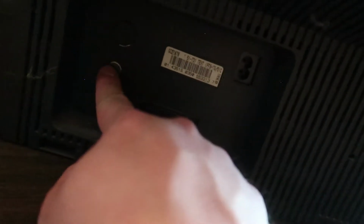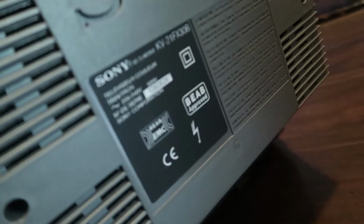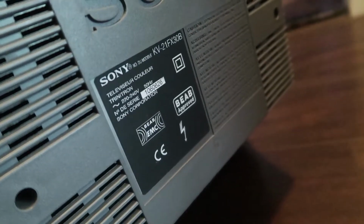This is actually the same thing. Let's see, does this have any connections in front? No. Right, nothing. Does it have on the back? On the back it has a SCART. And that's it? Yeah, SCART and TV. Okay, so this is actually 55 watts, 50, 60 hertz. And this one is 50 hertz to 240 volts. Don't see the watts. But I think it's gonna be this one.